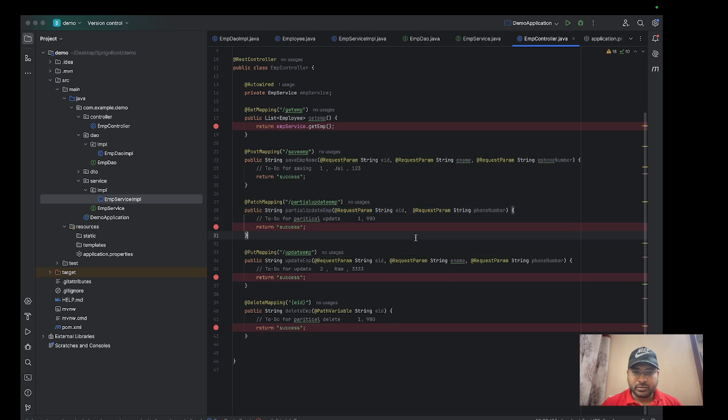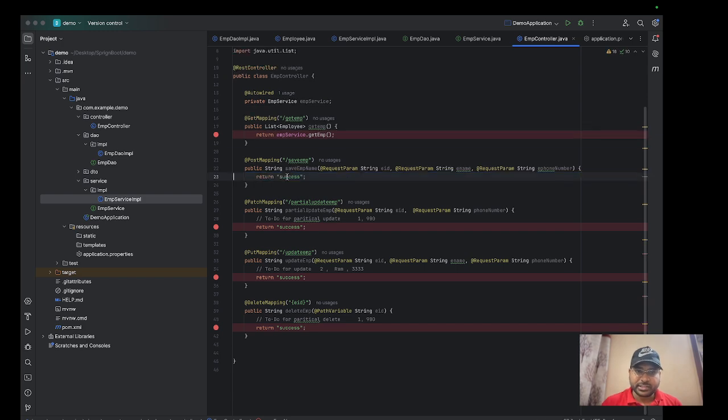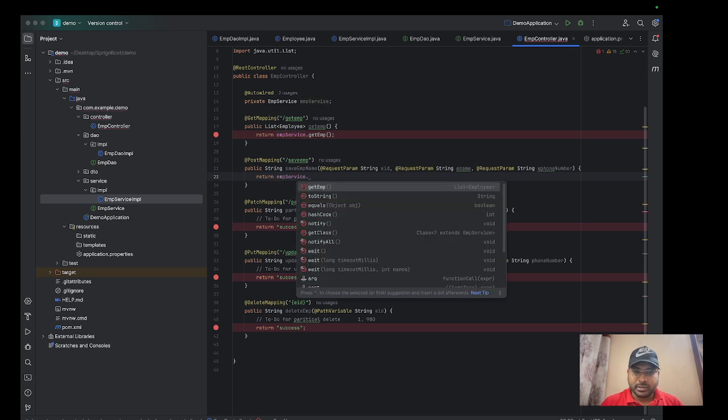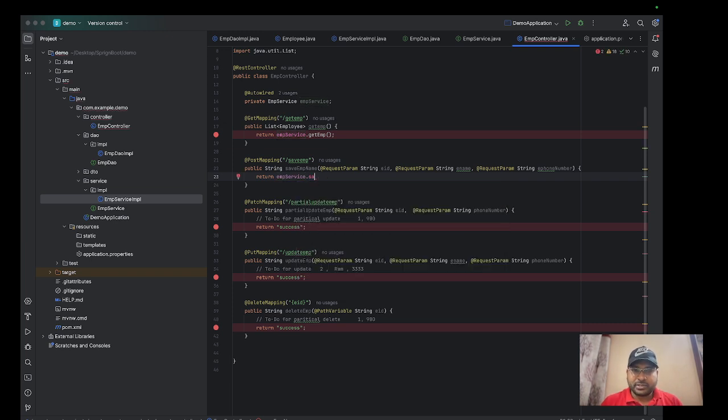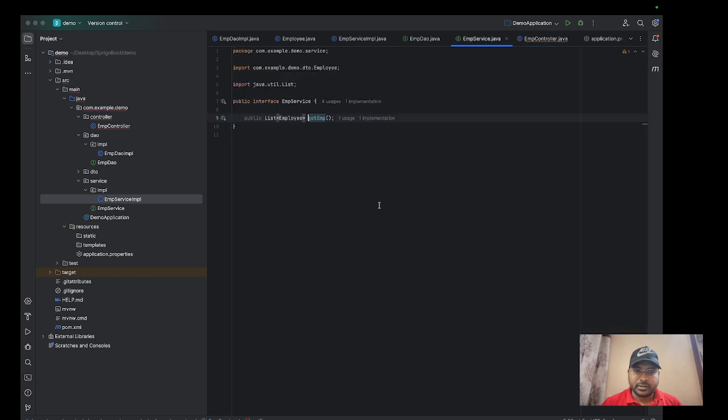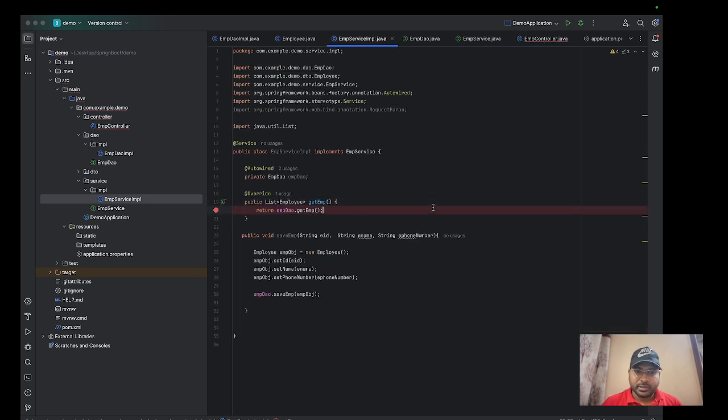Now I need to call the same, right? In the employee service there is the same method. Now I'm going to write the business logic I removed. So return dot save EMP, it is not there. Why is it not there? Come here. We need to override it from the interface.